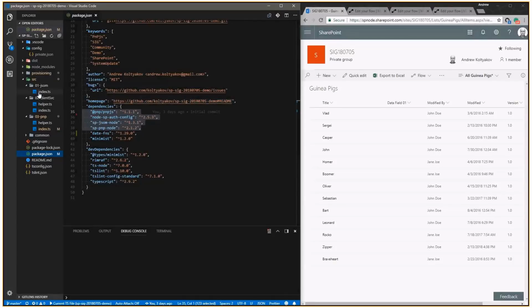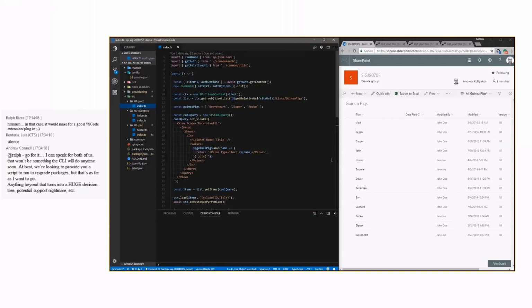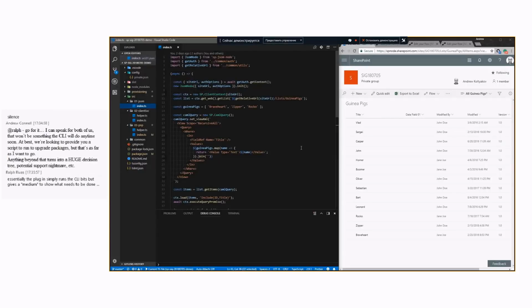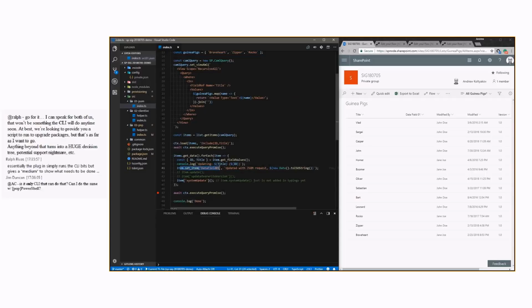So first, the simplest example. It's a traditional JSOM. Actually, nothing special here. We request some guinea pig items by names, and then for each item we update a date field with some semi-static information.